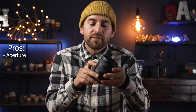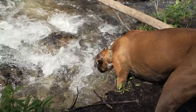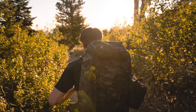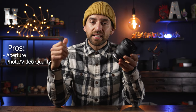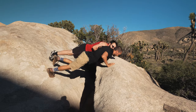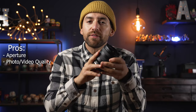The next pro is the actual image and video quality. It's one thing to have f/2.8, but if photos and video aren't sharp or have nice contrast it won't matter. This lens is a lot sharper than my old Sony 10-18 f/4, and much better in backlit situations and bright conditions — it held a lot more contrast.